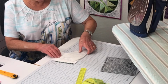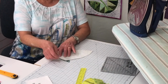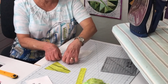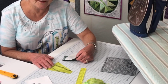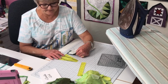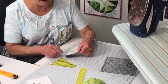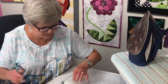All right. Now we're going to take out this color. The next fabric that I'm going to put on should be a light fabric. So I've got a light fabric. It's important as you go along that you notice which way you want your piece to be sitting. If you want the pointy part to be up at the top, then you have to look at your pattern, at the next piece that's coming up.